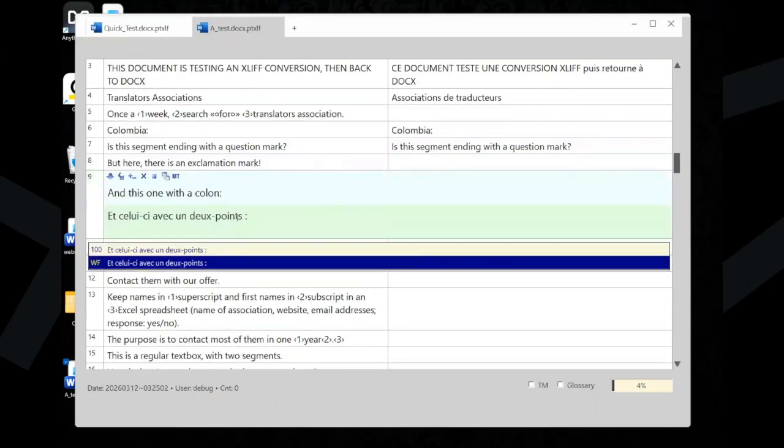Voilà. So we can move segment to segment as I show here, and when you see the little WF tag here, it means it's machine translation. That's offered by Wordfast for free, and also it's confidential. We're not interested in your translation.